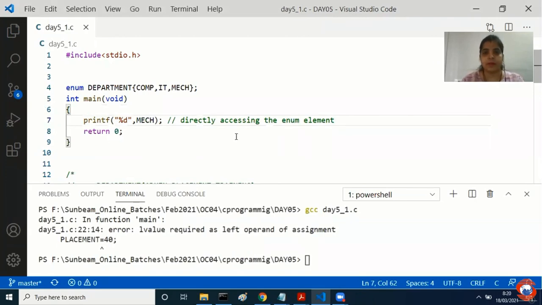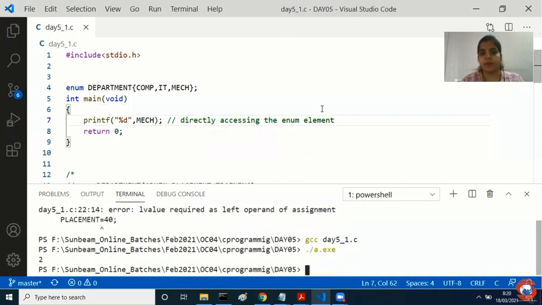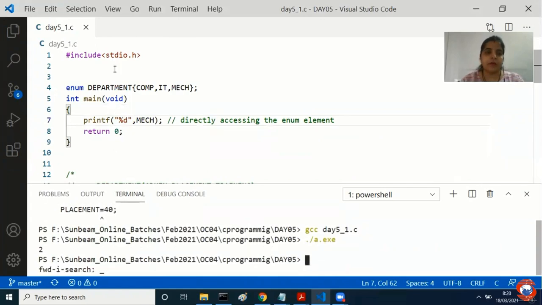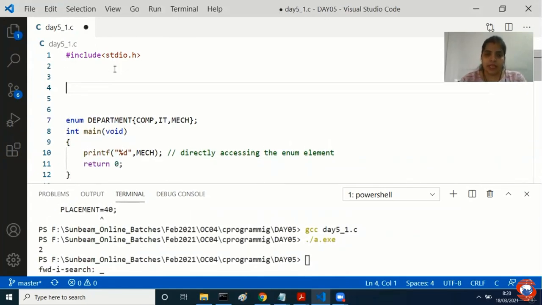Can I say like this? Everyone, right? So if I try to compile this code, let's compile it and check, I'm getting the element as 2. Now, listen carefully, I wish to create a variable num of type integer.